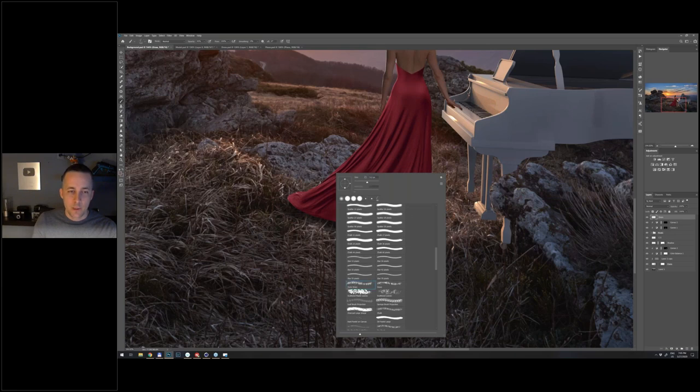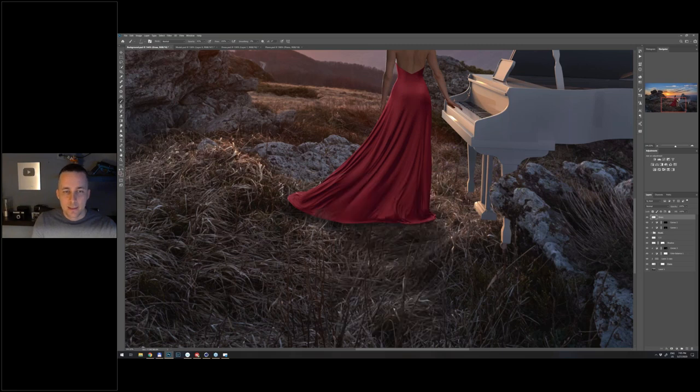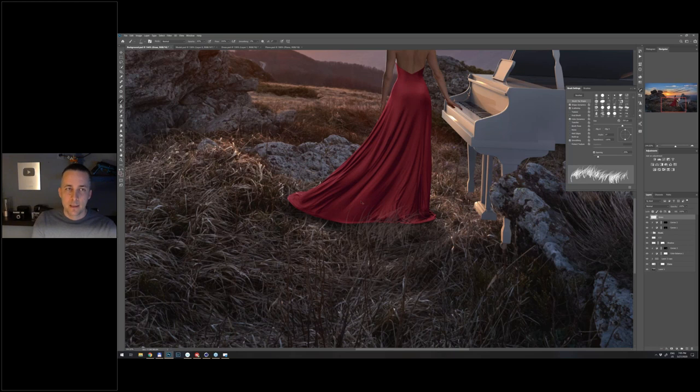We have two of them. We have this one, let's make it bigger just to see. This is one shape, and this is another one with three different parts. So let's go with this one. And the default brush is like this. We need to change it because this is not what we want. Press F5, uncheck the transfer because you don't want to change the opacity. That's perfect. Let's bring it back to 100.